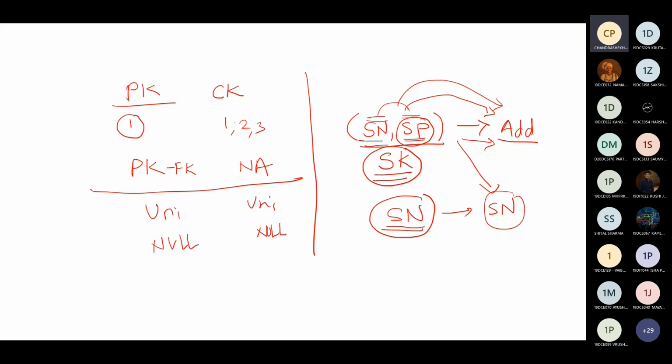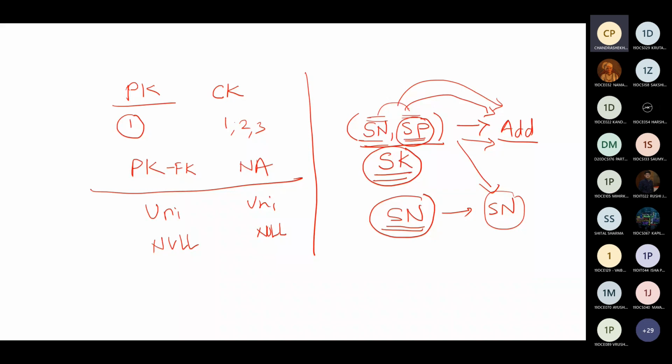Clear? And if it is a combination of more than one attribute, then it can support null values also. Okay. Next, about the composite key. A composite key is used to form the primary key which has more than one attribute, more than one column, like order ID and product ID. Combined, they form one primary key, that is called a composite key.